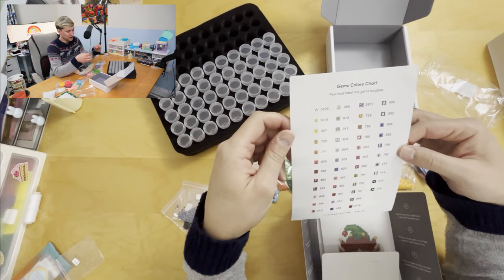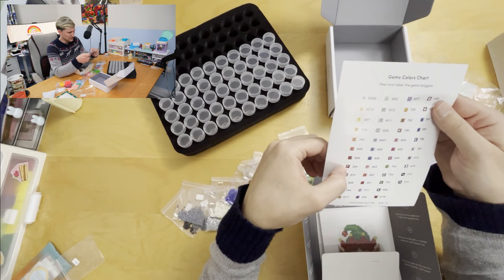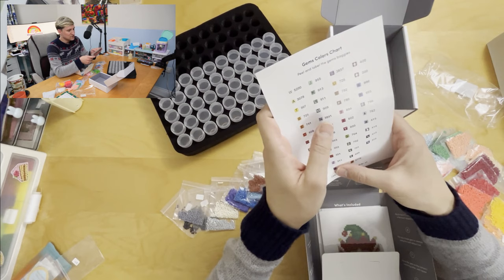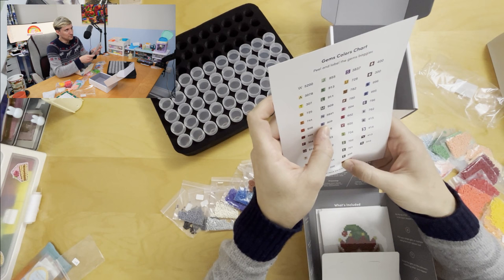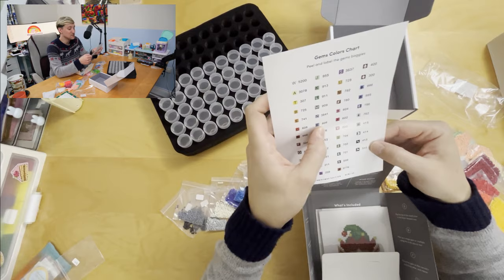But yeah, so this is the thing, how many? Is this 10s? 3, 4, 5, 6, 7, 8, 9, 10, no, 11, 12. So we've got 12, 24, 36, 37, 38, 39, 40, 41, 42, 43, 44, 45, 46. 46 colours. Sorry, my brain was just shut off there for a second.